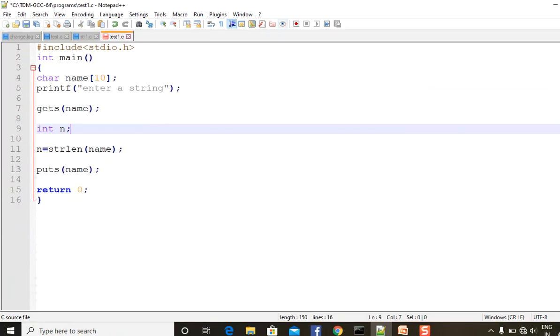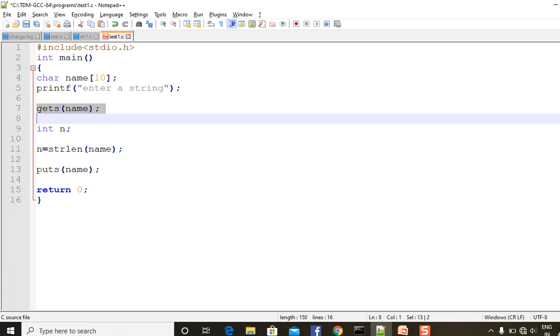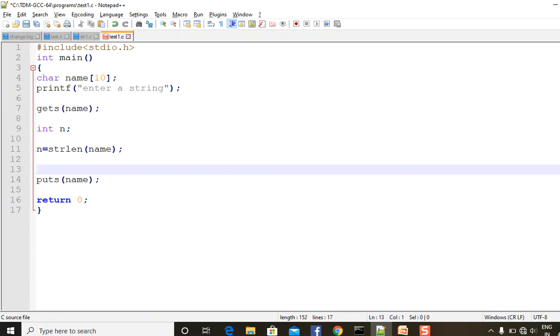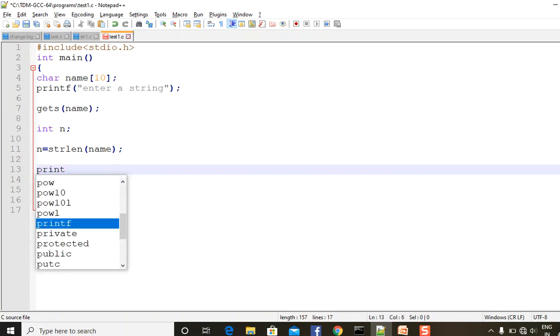Hope this is fine for you. I'm reading a name, calculating the length of it, and storing that into a variable called n. Okay, I'm going to print it now.